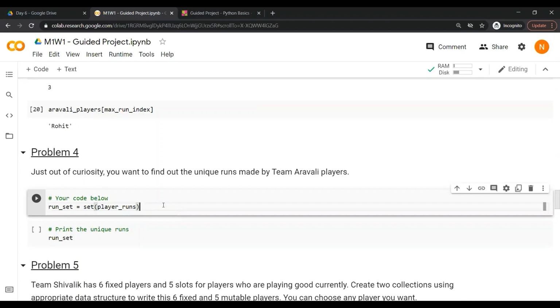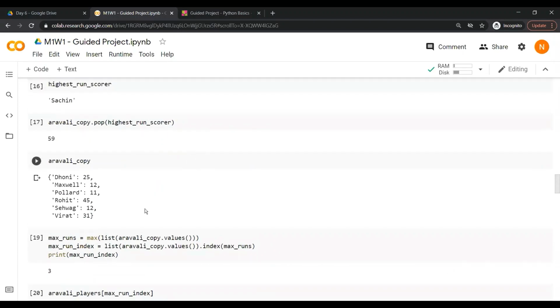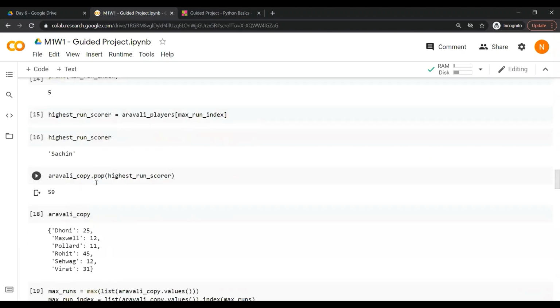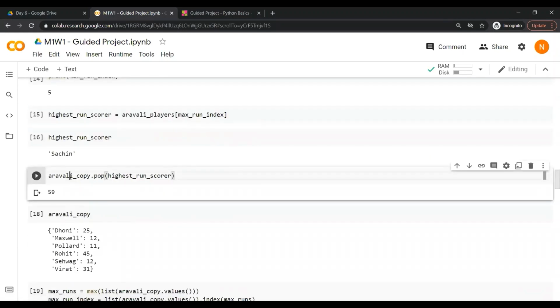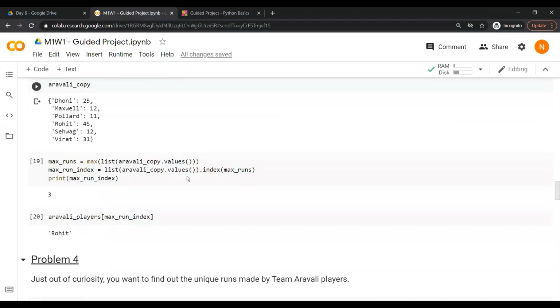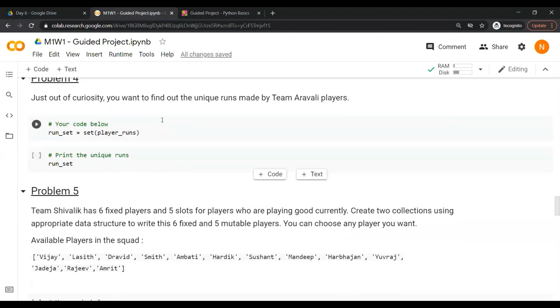That's why, if I wanted to use the pop method above, I created a copy, so I didn't work with my original dictionary list. This is really important, else you'll have made changes in the original list, and that will get you in trouble at times. So that's a safe thing.